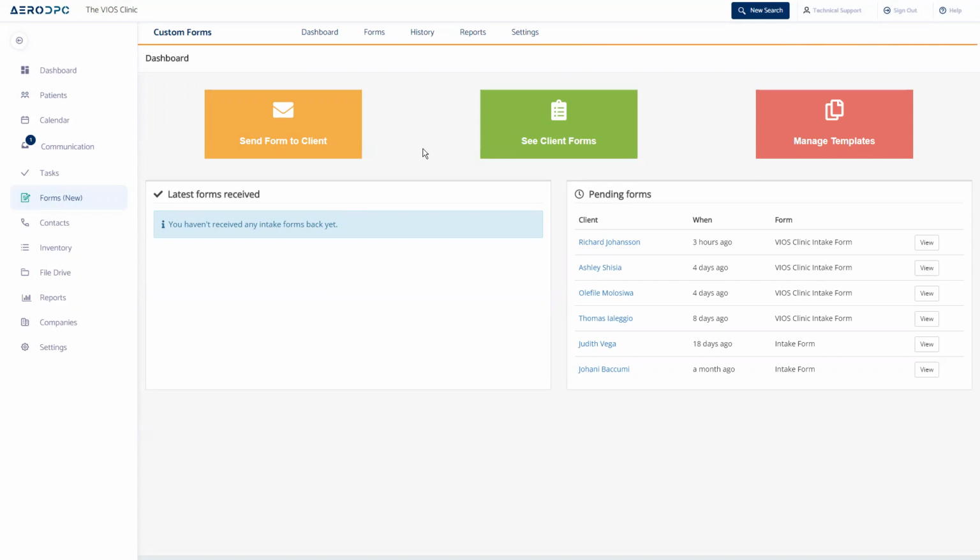If you're sending something like a consent form from this location, it will come back into the practice, into the forms page. But if they're not already a patient in the system, it's not going to place it onto their chart, obviously. I see. So this allows you to send forms out to anyone, whether they're a patient or not. If they already are a patient, generally recommend to send it from their chart instead of sending it from this location. Makes sense.